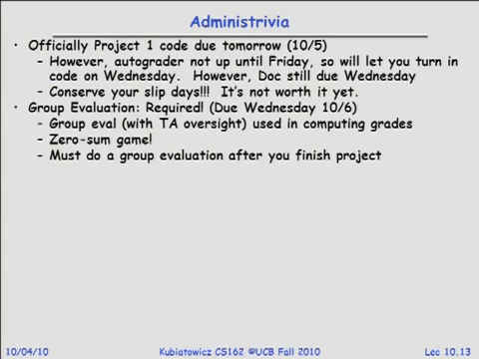Now, we do occasionally get people that just have bad personalities, and they get really bad evaluations because, I don't know, their tweets are poorly worded or something. I don't know why. But we do account for that, okay? We do try to watch what's going on, but it is an important part of this. So you better make sure to do your group evaluation, and I will be nagging you about it.